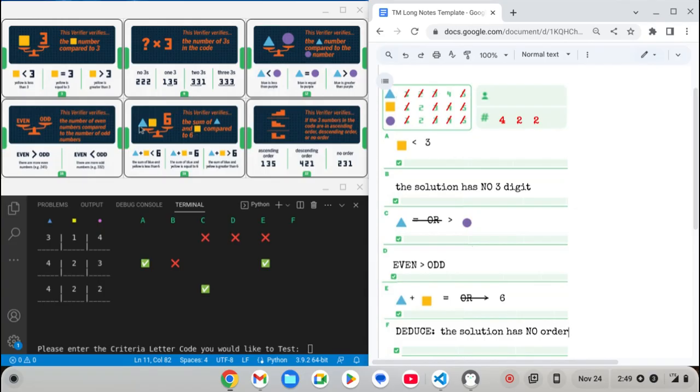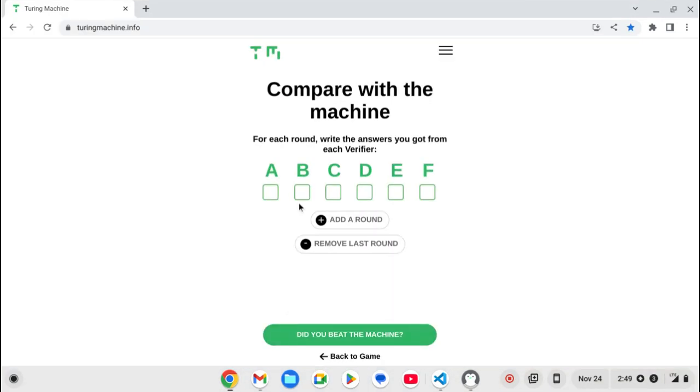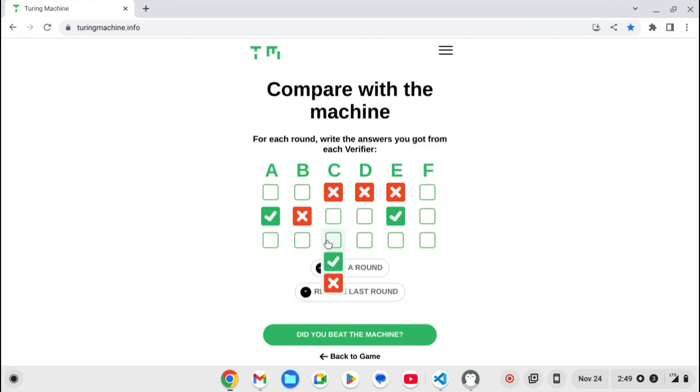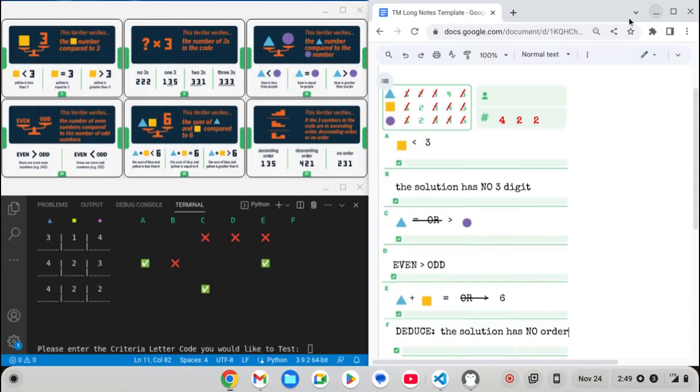Okay, so let's type that up so hopefully I'll remember all of the details. So C, D, E, and then A, B, E. C, D, E were all incorrect. A, B, E, I believe A was correct, B was incorrect, and E we did get correct. And in the third round we retested C and got it correct. Okay, so we tied, which is a win. Okay, quite pleased with that.